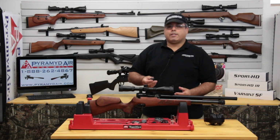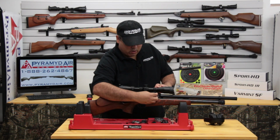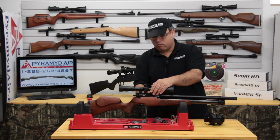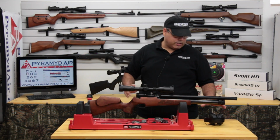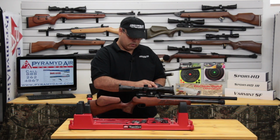Once you have a full magazine, you can go ahead and reinstall that into the rifle. To do this, we'll pull back on our lever, making sure that the bolt's not in the way. Push it in, close the bolt, and we're basically ready to go. Now because this is so loud, I'm going to go ahead and put on ear protection at this point.